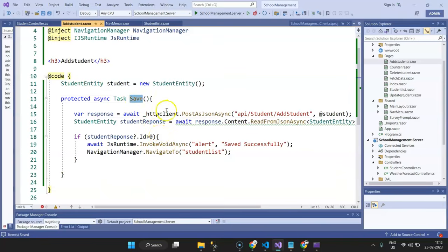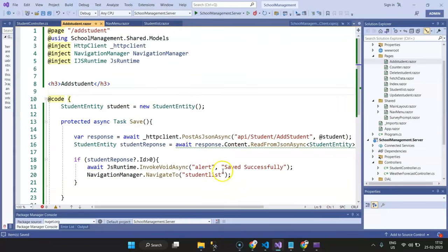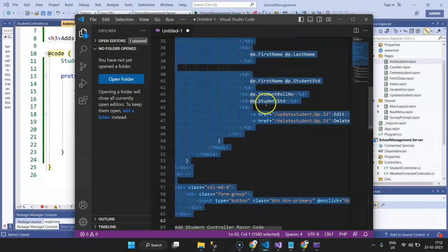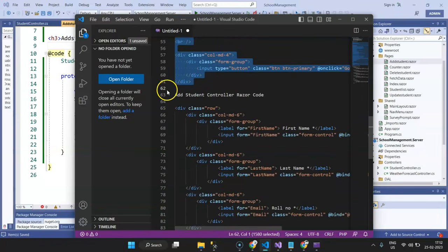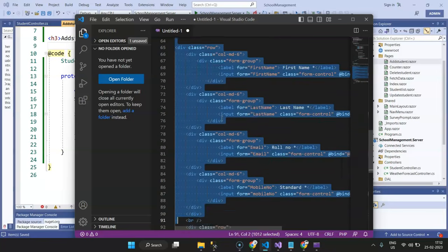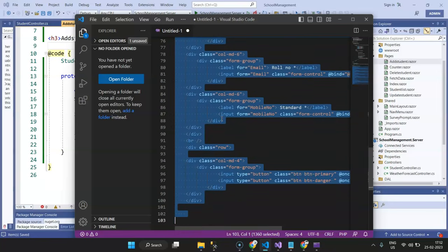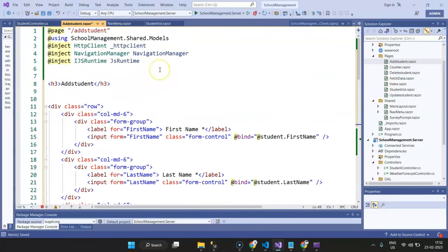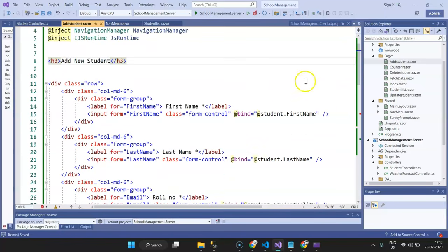Now what we'll do, I've got the HTML code for this too. So let's go to here and copy the HTML code, Blazor code basically, not the HTML. Come back over here and paste it. This is simple code I've used.